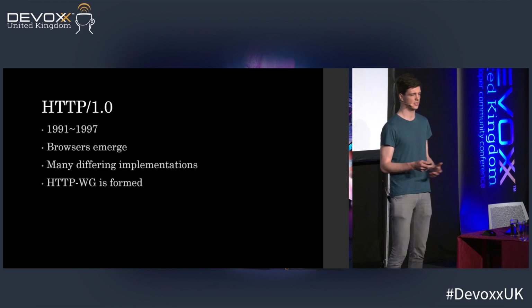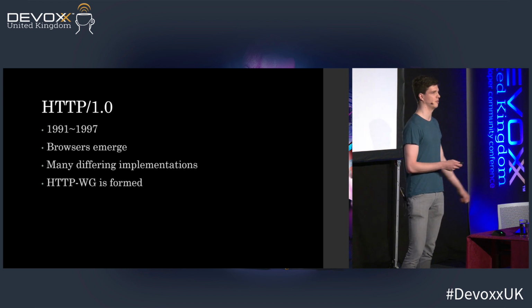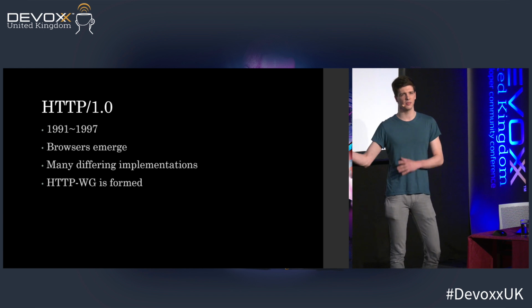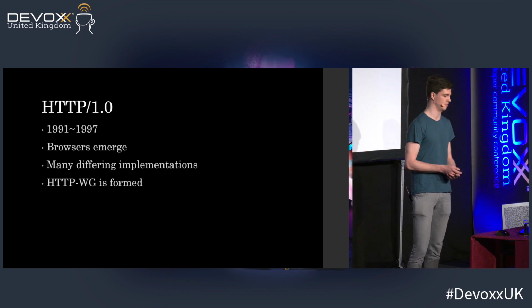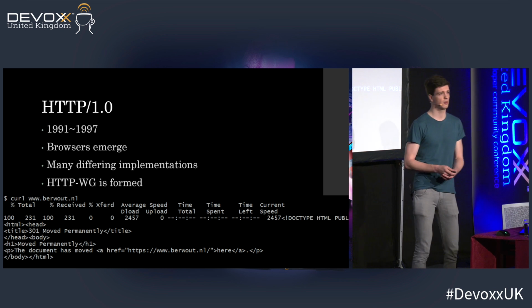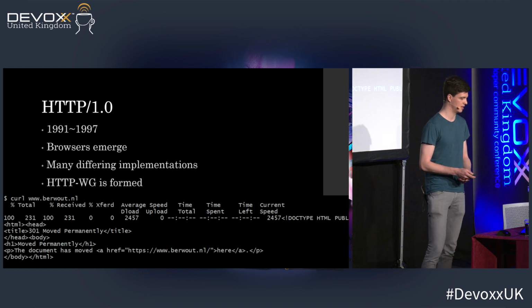And in 1996, they published the first document which documents the usage of HTTP 1.0. It wasn't anything like a standard, but it was more like, this is what most of the companies are doing, and this is probably what you should be doing as well. It kind of looked like that before we had browsers, so not very exciting.